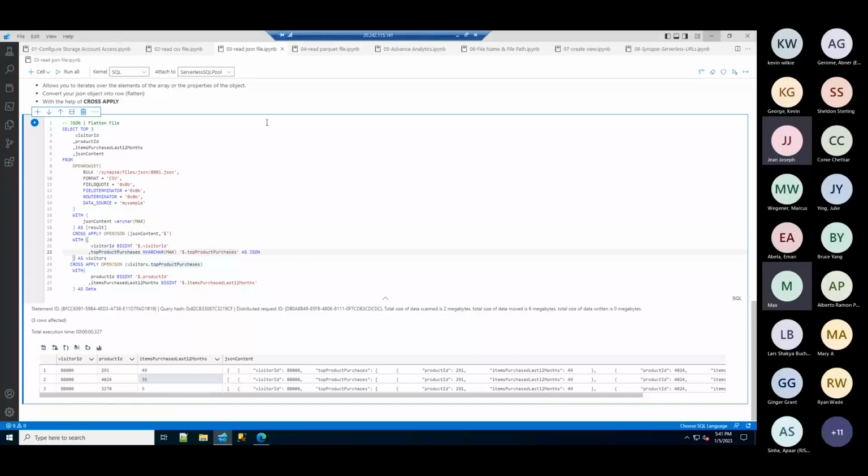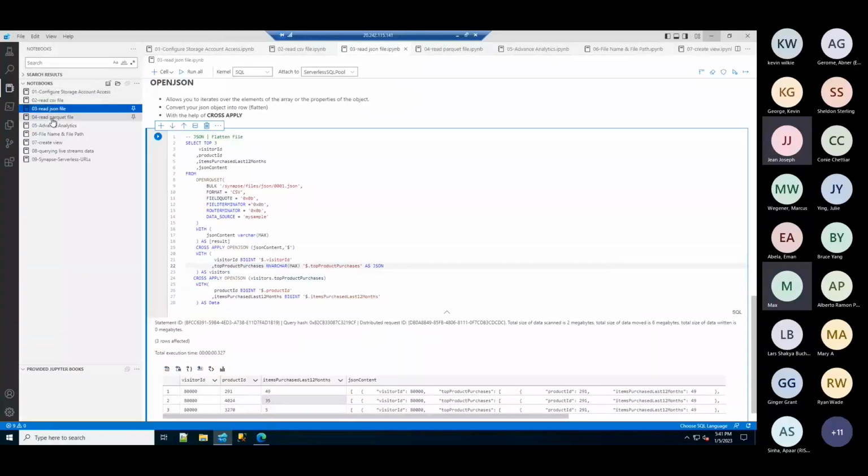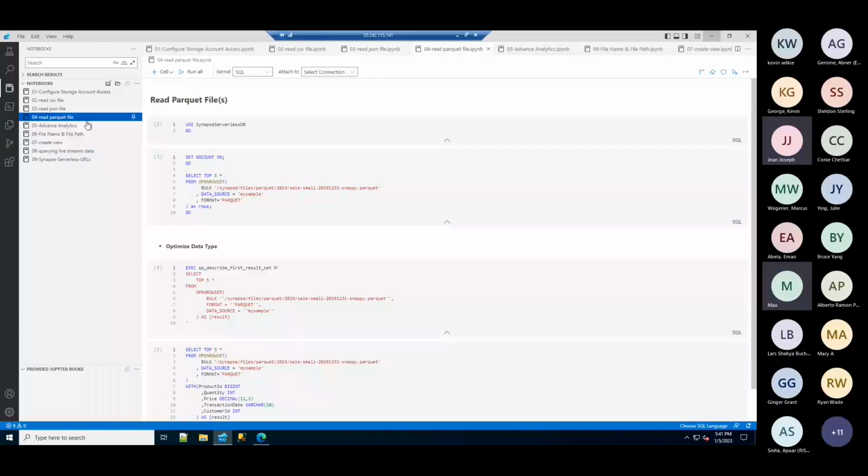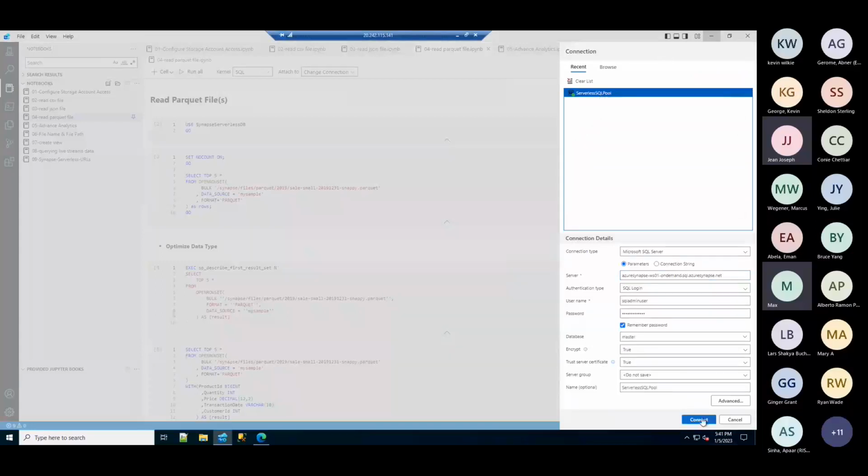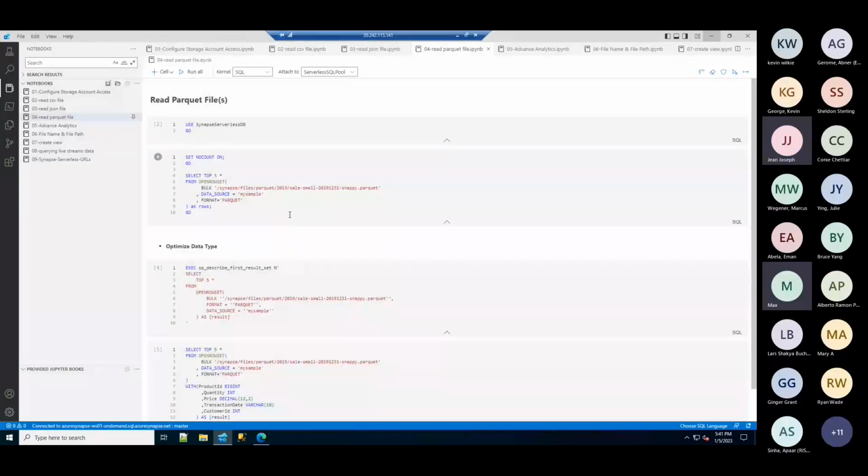And all of this is with the help of Serverless SQL Pool. Not only can you read the data from your data lake, you can even query Cosmos DB if you have Azure Cosmos DB in your environment. Okay, perfect. Now, if you want to read what we call Parquet files, for Parquet files it's easy. The only thing you need to understand about serverless is that it doesn't matter if the Parquet file predefined its data types. Serverless will always go with the max size for numeric and, for example, for string.